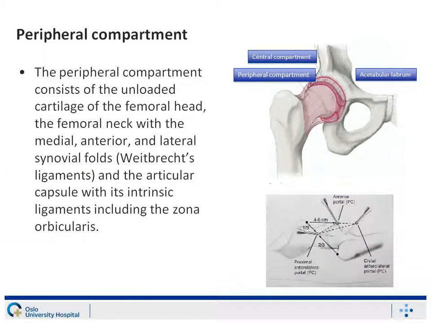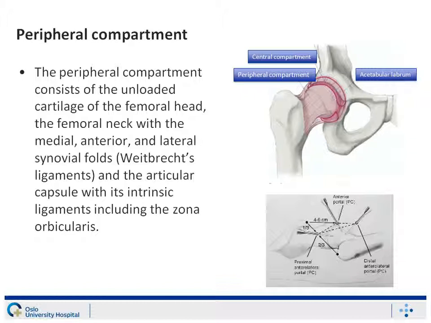Then when we move over to the peripheral compartment, there are several ways of doing that. You can do, as Vikas told us, have a separate portal for it. Or, as when we operate in the supine position, we usually just pull the scope a little bit back so it's at the edge of the labrum, and we release traction, and we are inside the peripheral compartment. You can move in and out as you like. It's actually very easy. Sometimes it's necessary, it's narrow, and it's thick capsule. It's better to have a special portal, but normally it's not necessary.